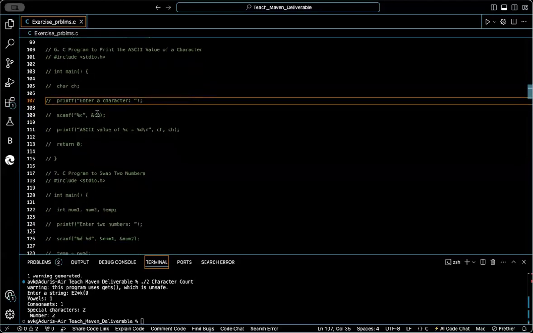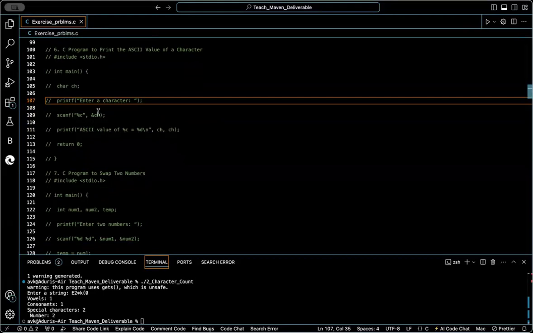After that, we have scanf to read the character the user has entered. Using the scanf function, we store that data in the variable ch. So this ch is the character entered by the user.